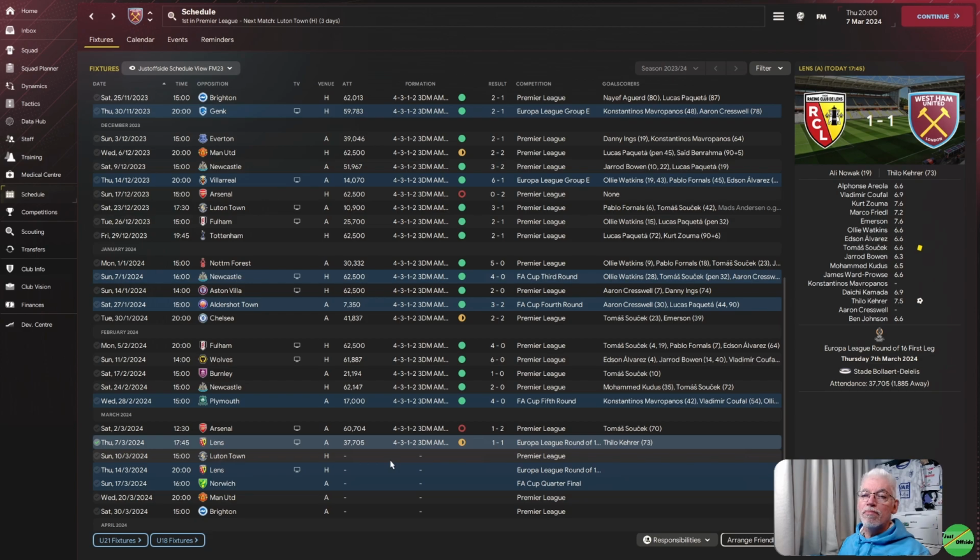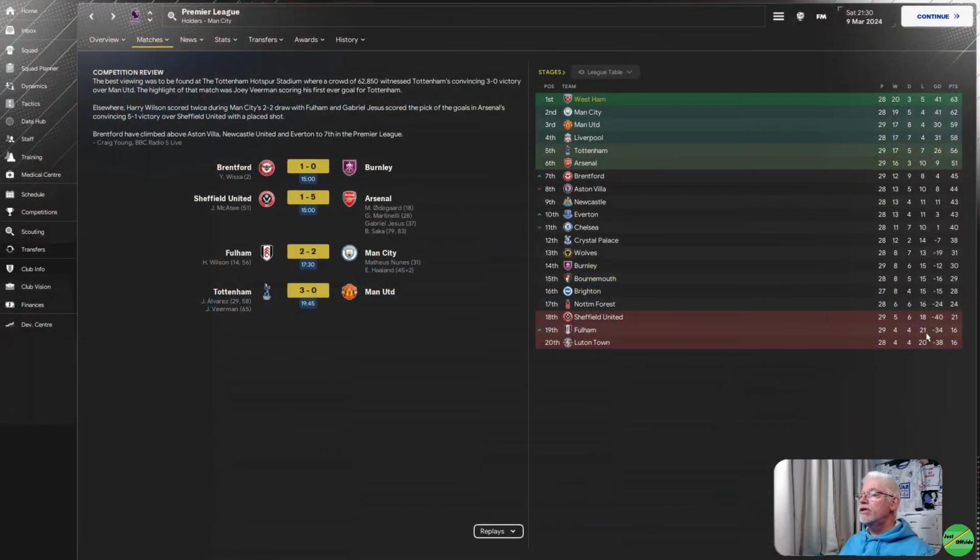Right then, we're going to go and play Luton. I will come back shortly after that, let you know how we got on against Luton, how that's affected the table, and set ourselves up ready for the game against Lens. Well, we still haven't played the game against Luton, but I do come back because there is a scoreline that is quite key to how our season is going.